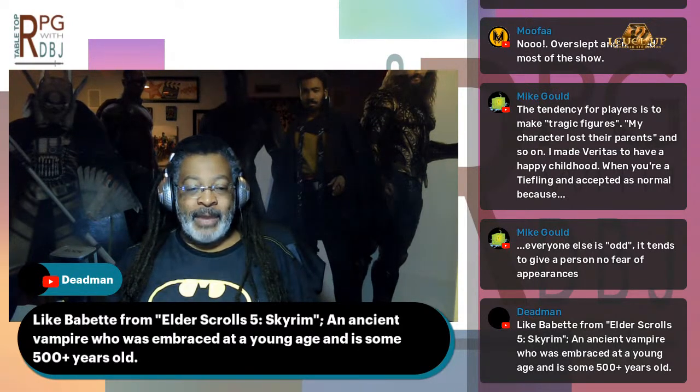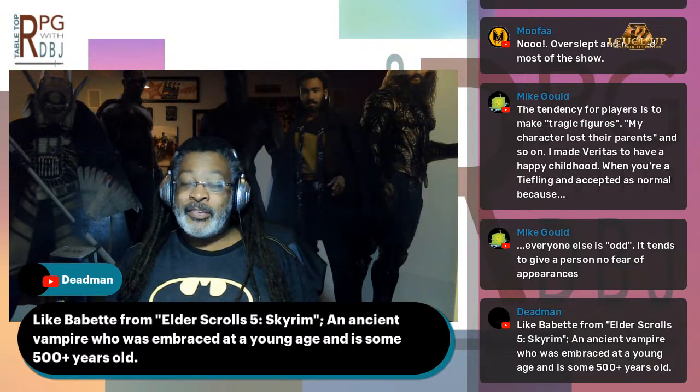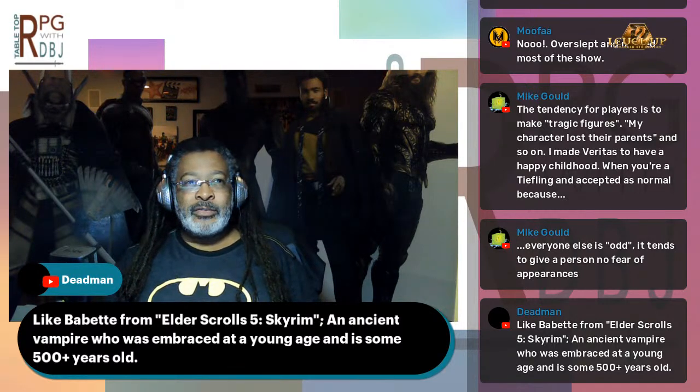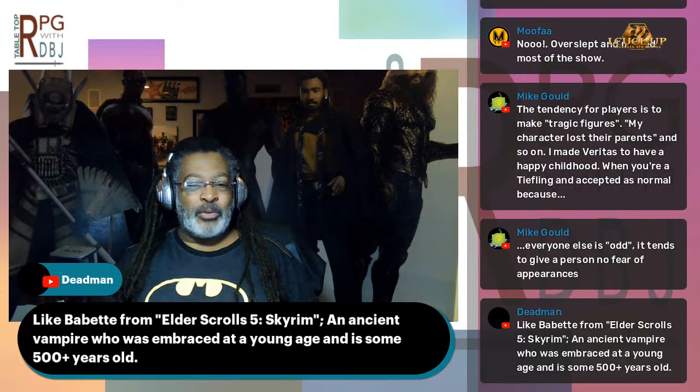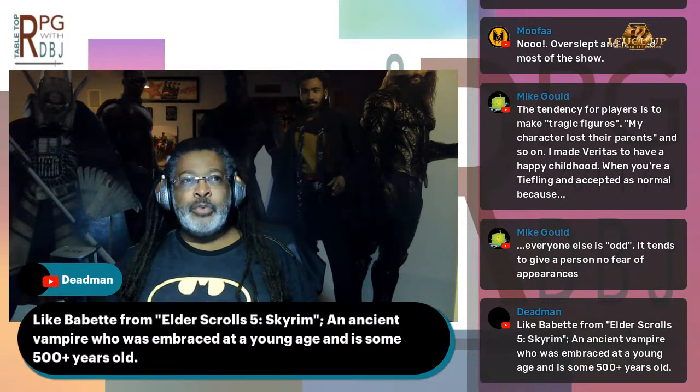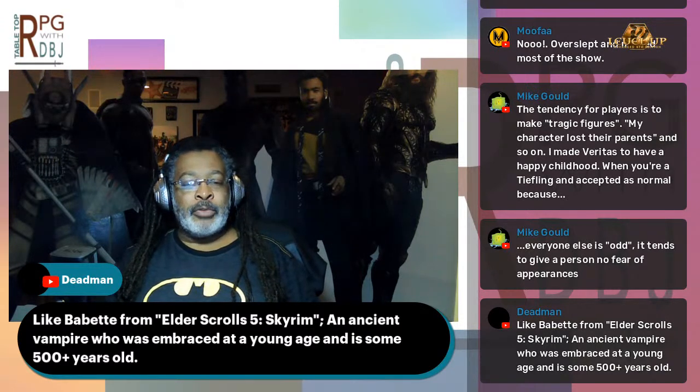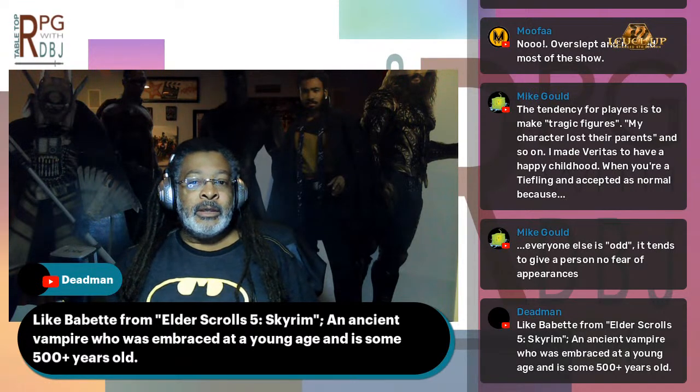Deadman says like Babette from Elder Scrolls V Skyrim, an ancient vampire who was embraced at a young age and is some 500 plus years old. Yes, that's one dark thing about vampirism: if you were to take human society and layer vampirism on top of it, the most ancient vampires would all be very young.